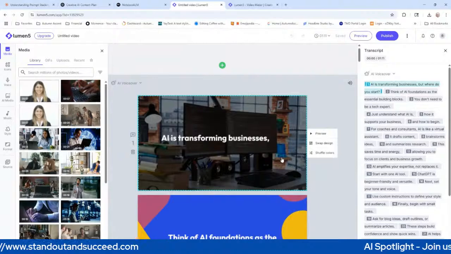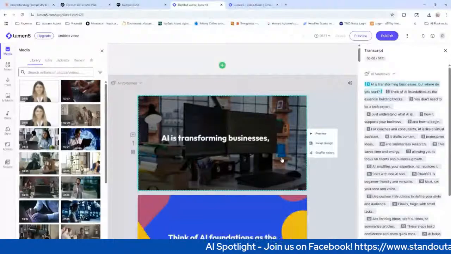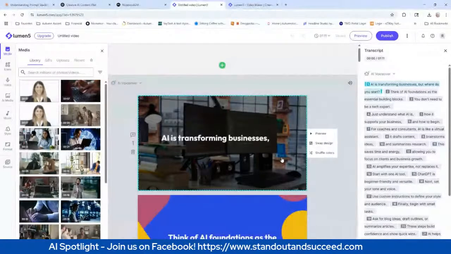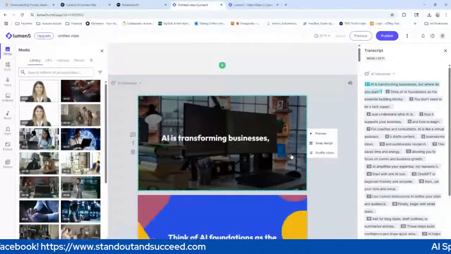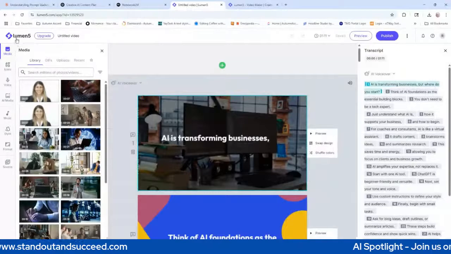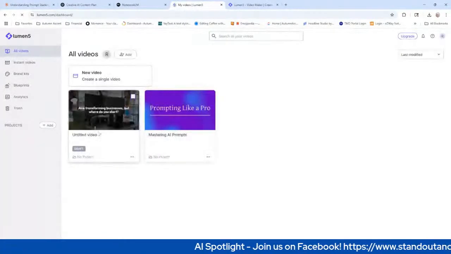But it basically took the article, the blog that I had, and what it did was it broke it down and summarized it. So it didn't read the article word for word. It took what was in the article, summarized it to make sense, and then created this. And because I told it to do the voiceover, this is what it created.